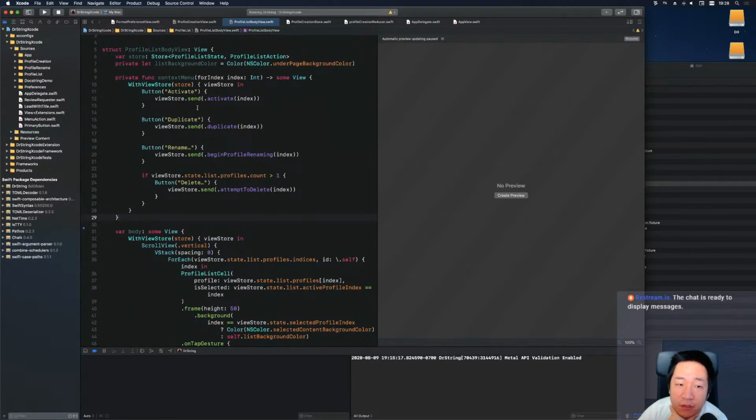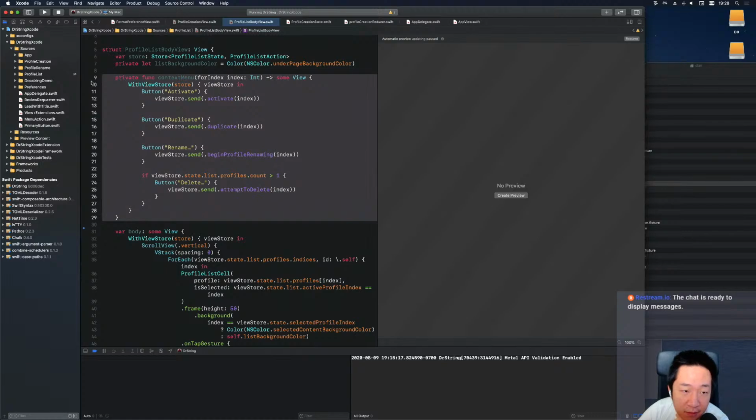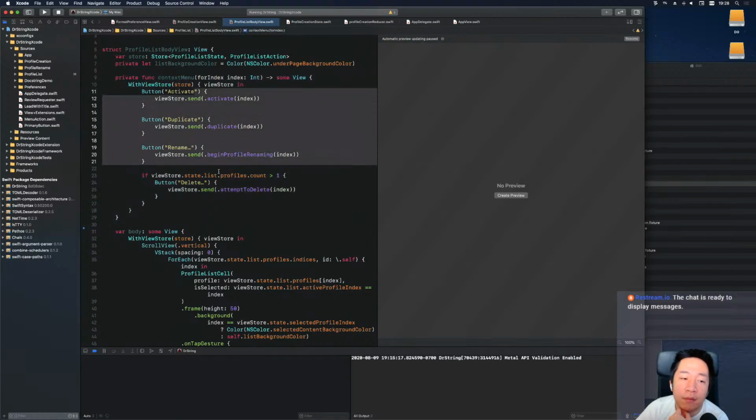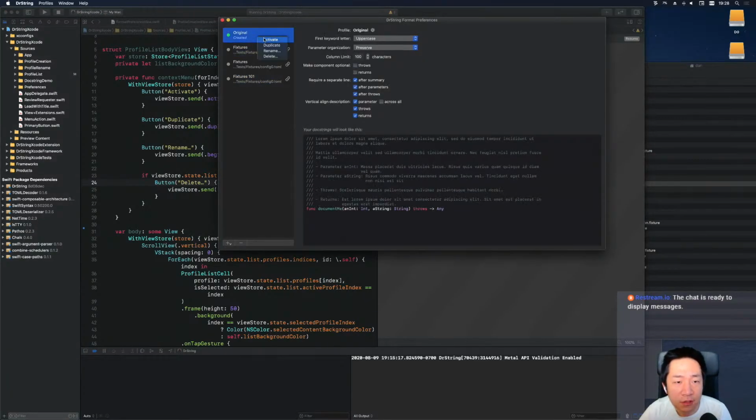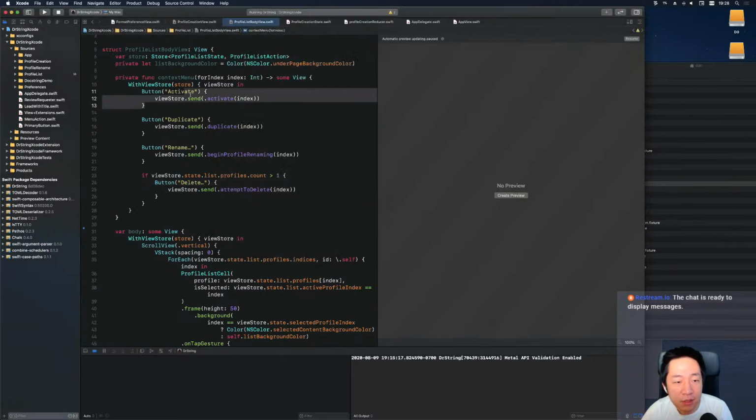So context menu, just from the abstract, not looking at anything else, it appears that the context menu needs... interesting. It has a flaw, which is the activate button. Activate shouldn't be available here.